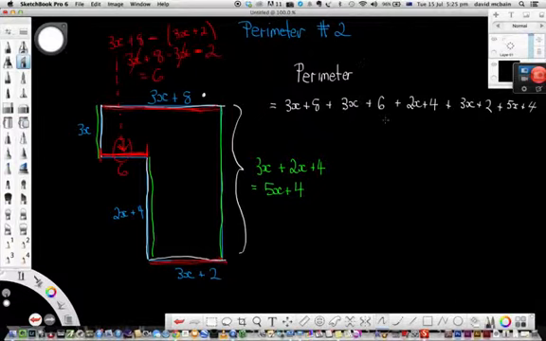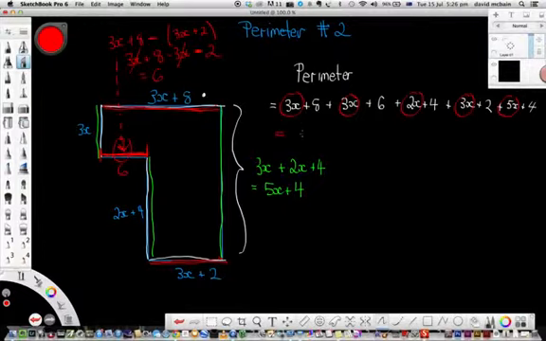Now I want you to pause this and have a go at simplifying that yourself. When you think you've done it, push play again and we'll go through the working. Okay, so hopefully you've had a go at this, and hopefully you would have done the following. Using colours, I'm going to group the like terms. There's an x term, there's another x term, and another, and another, and another one. So they are all like terms: 3x plus 3x again, plus 2x, plus 3x, plus 5x.